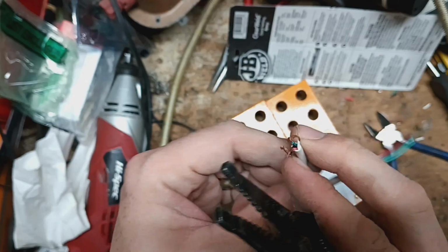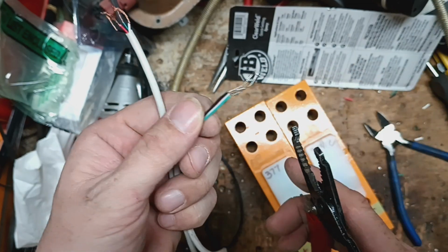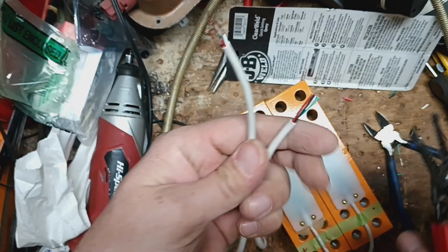Someone's already used this cell. We just got these cells in, but they must have installed one and then not needed it or something. So that's why that one looks the way it does. But that's a little long.